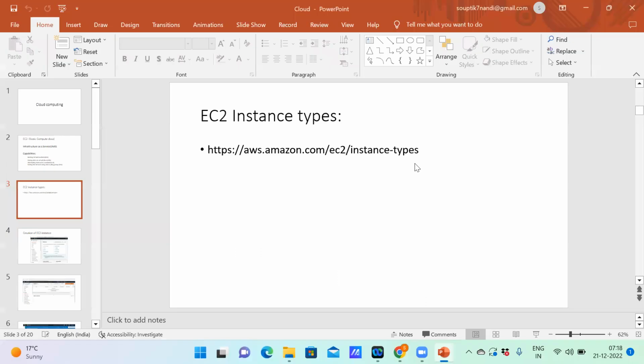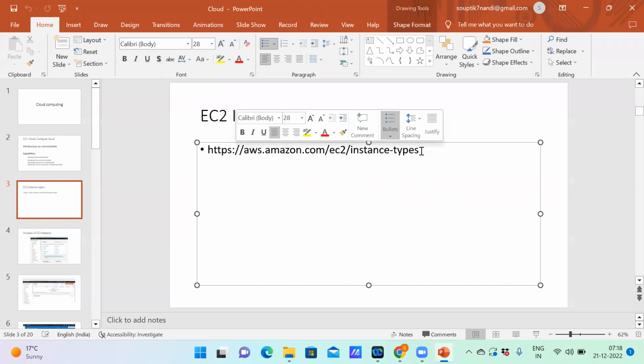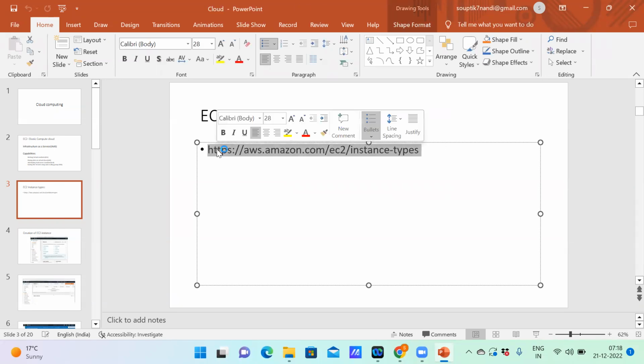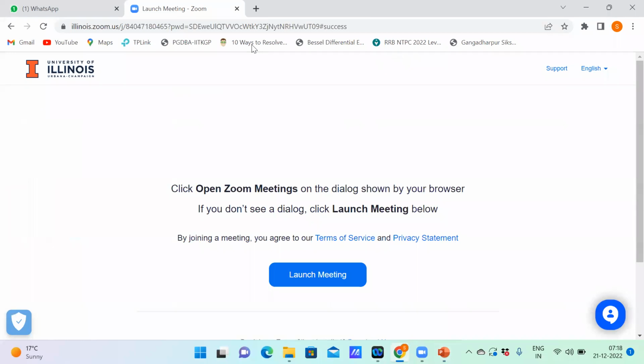Okay, let me quickly go through that link. What are the different instance types? This is very much important. If you are a developer or in a position where you need to choose a particular EC2 server with cost effectiveness, you can quickly check it. Let me quickly show you.